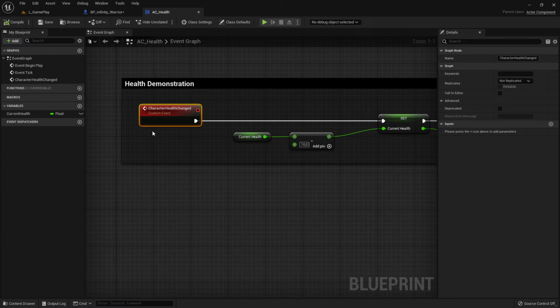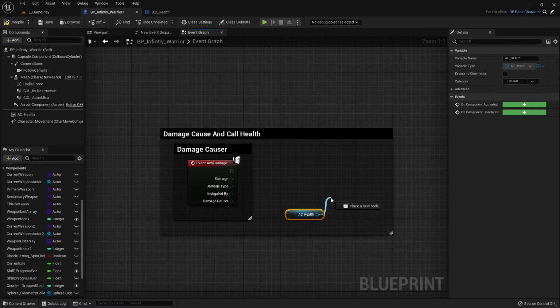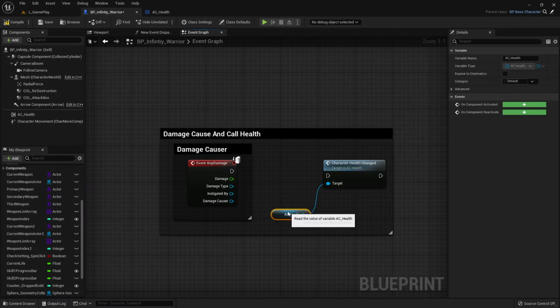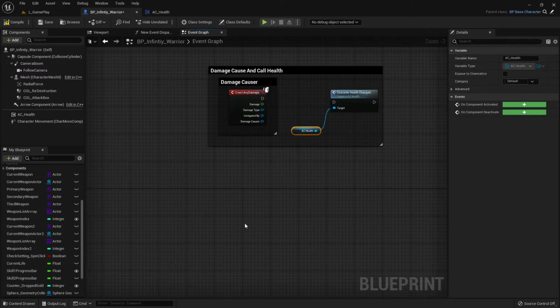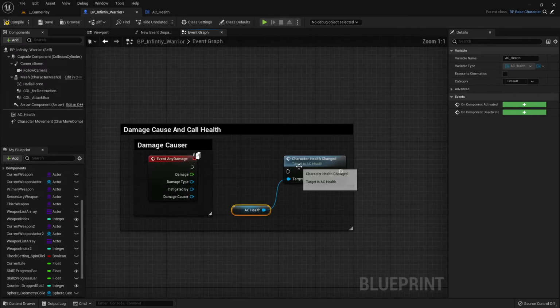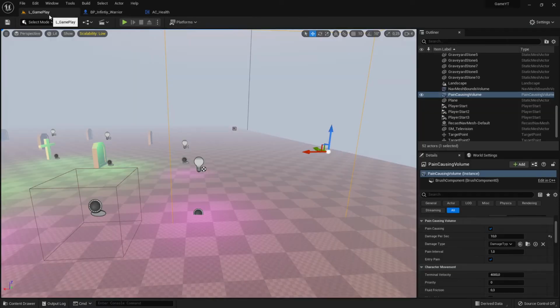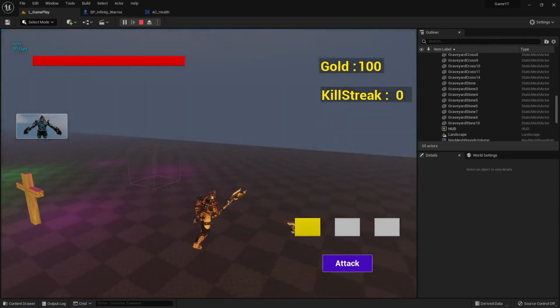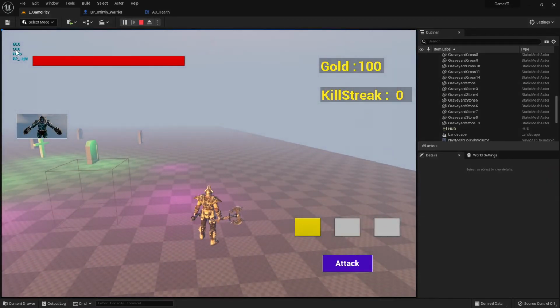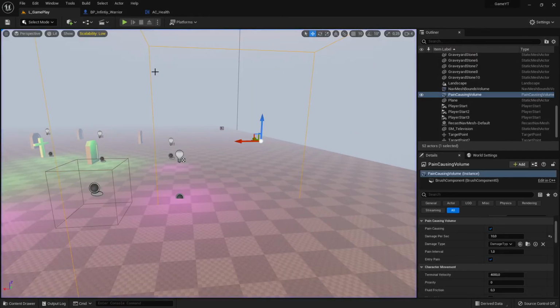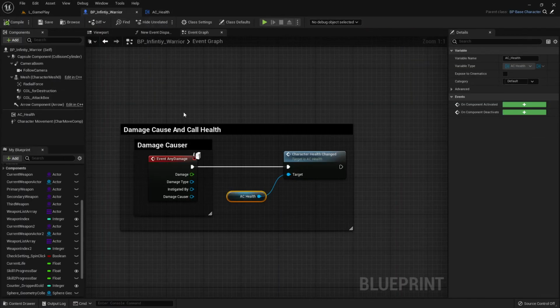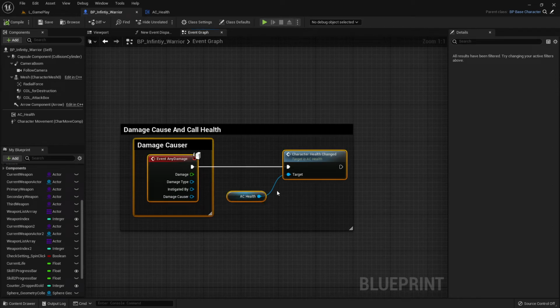Okay, I call it, what was its name? Oh, I have not read it. It's character health change. Okay, let's write character, and you can see it pops up. I call exactly the function, and you can see it's similar. Before I called this event, which was down here, and now I call again an event which is in my actor component. Very similar, and that's why I can make it so easy. And now I compile, save, and let's see if this works, right? So let's go here, and on the top you can see it is working. It is nice. But that was a very simple example, and it's not even realistic. Why is this not even realistic?